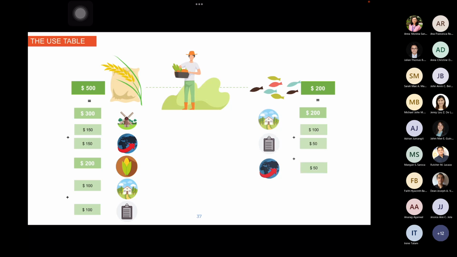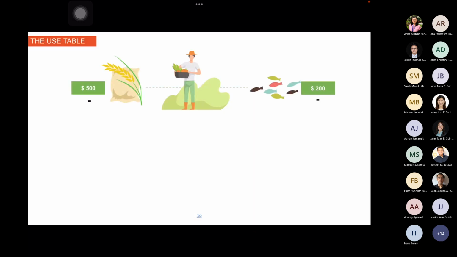So in this example, we can see how the use table is able to arrange all of this information to provide a flow or path where these resources are consumed, be it domestic or foreign. So the use table again, it gives us information on the cost or input structures of domestic industries, since the use of an input or a final good signifies expenditure for it.